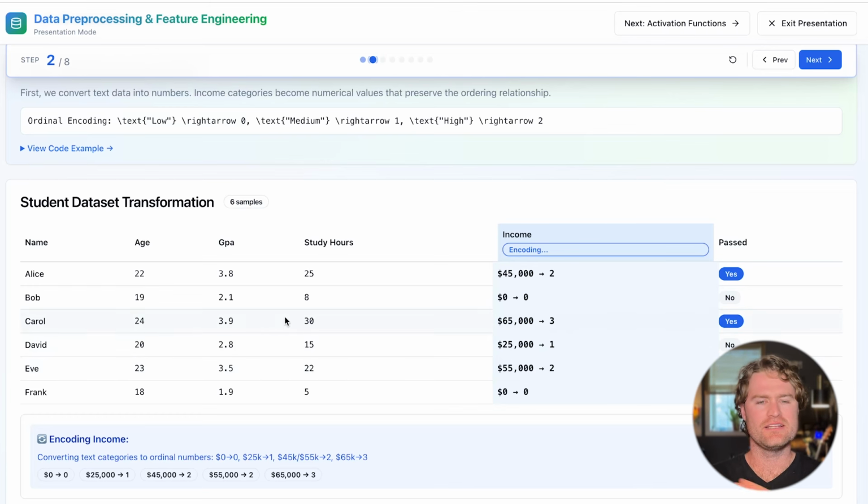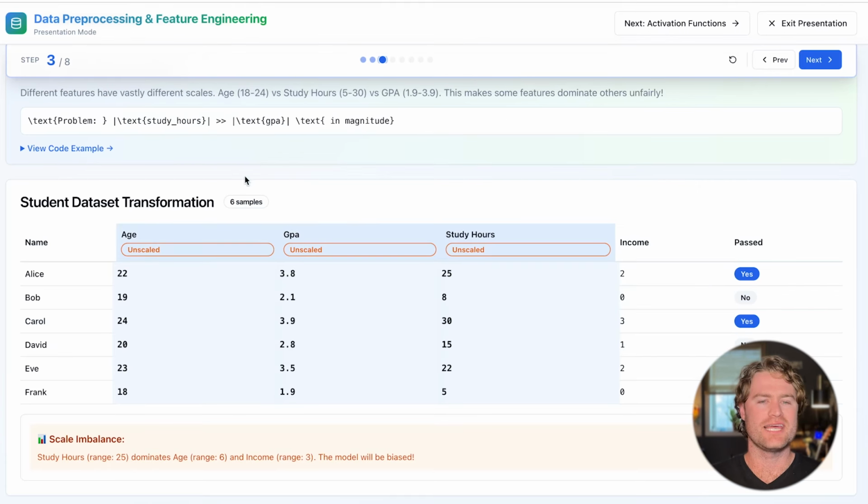After income, we need to tackle these three. They are also on different scales. A GPA can only ever be maxed out at a 4, while study hours could be technically unlimited, up to 1,000, 2,000, 10,000, depending on the range that we're looking at. And then our age. We have a lot of ages here, just between 18 and about 25. We need to make a decision: does it make sense to have a scale that represents someone who could be 65, or is this really just a college and high school study? So we can adjust depending on that as well.